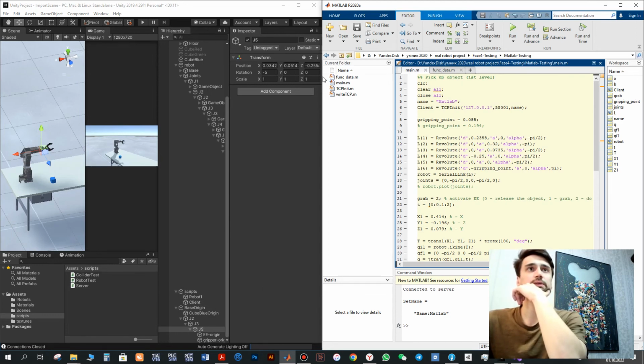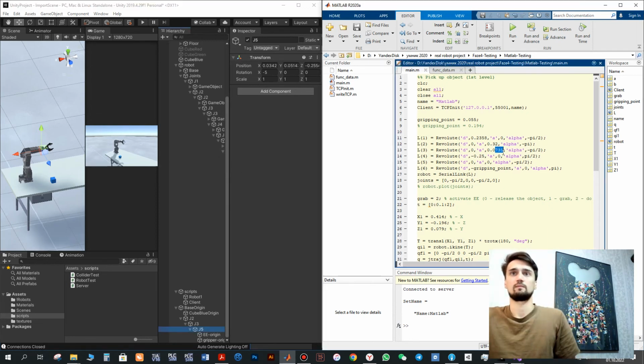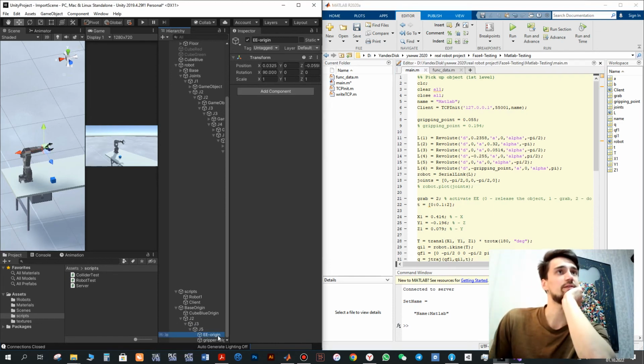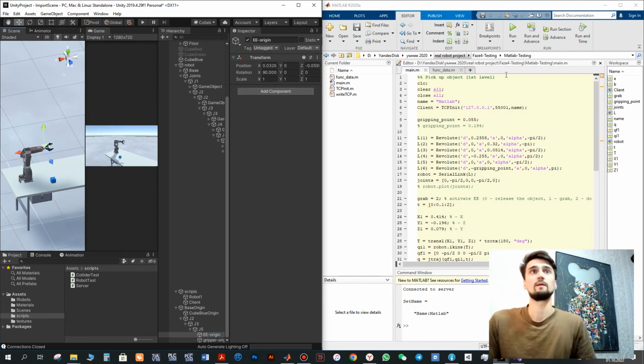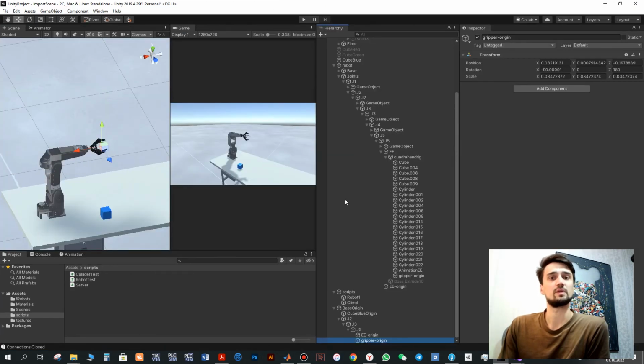Here we need to have 2.5, 1.4.5. Next, the end effector .55. Let's leave it this way. Gripping point 194. Let's leave it this way and try to run again.